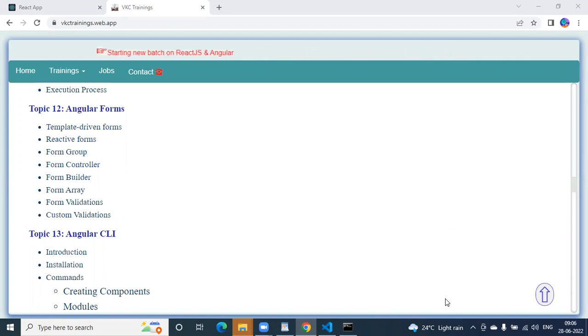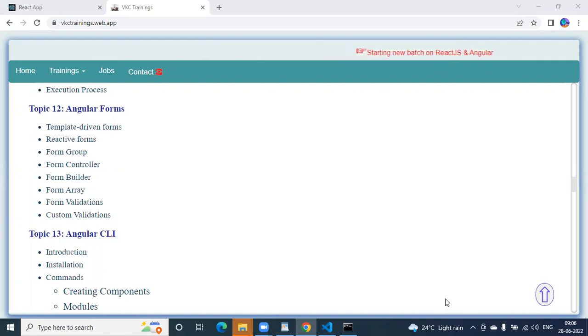Next, step number 2. In the component file we also need to import FormGroup, correct. Next FormBuilder. Next we need to create a model with a form group, which means by using the new keyword. But we are going to use a form builder instead of form group. Form builder will create a form group for you. Form builder you need to add as a dependency. Next form control. Each control element is a form control.